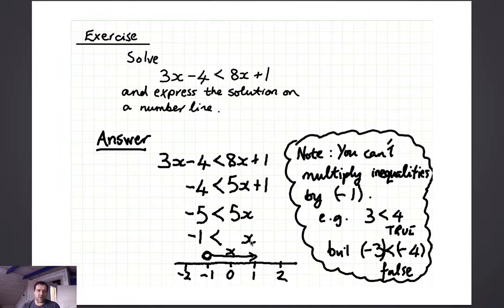So minus 1 is less than x, or looking at that the other way around, x is greater than minus 1. So x is any value greater than minus 1. I've represented that on a number line, a pretty badly drawn one, of x being any number from minus 1 onwards. Importantly, I've not filled the circle in this time because x is greater than minus 1, but not greater than or equal to. Because x is not allowed to exactly equal minus 1, it's not filled in. And again, that's just revision from a previous unit.